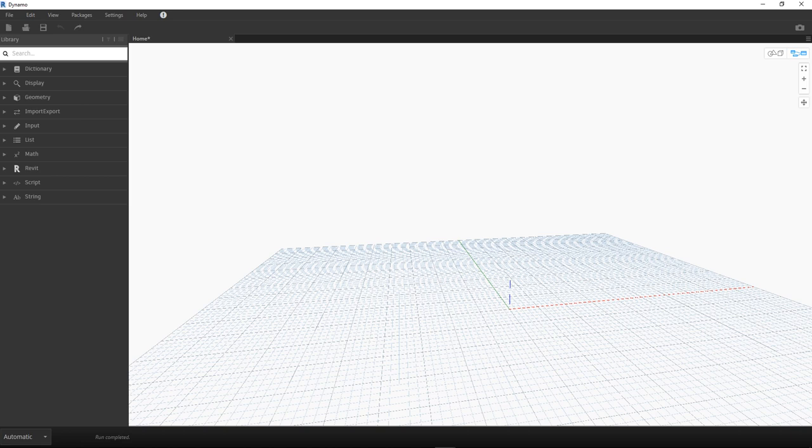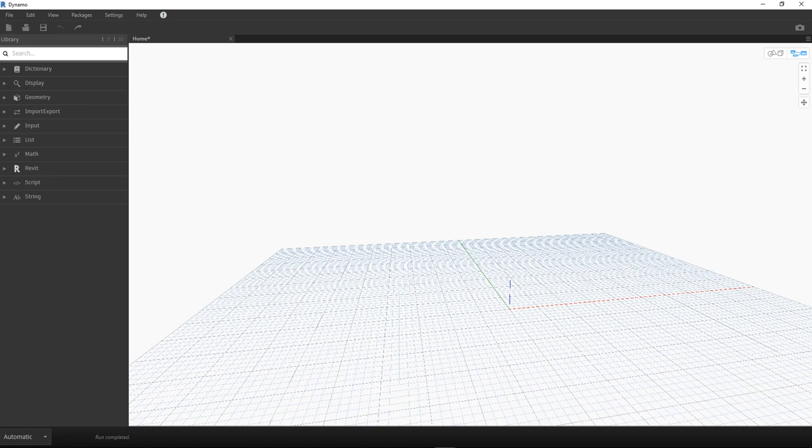So, for this one, we are going to talk about list. This is just the start of discussing the list function in Dynamo. We will be discussing this in our next future videos. All right, so let's talk about list. In Dynamo, and this is another powerful aspect of using Dynamo, is its ability to process more than one piece of information at a time.